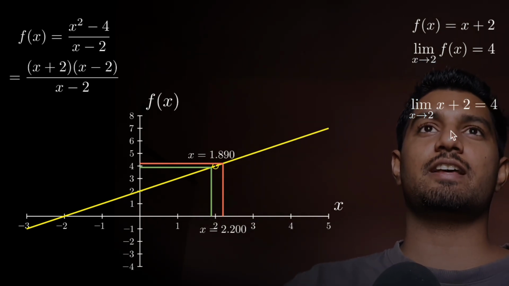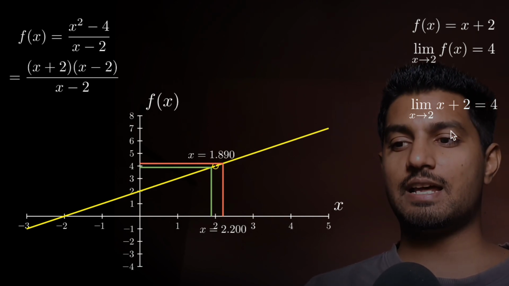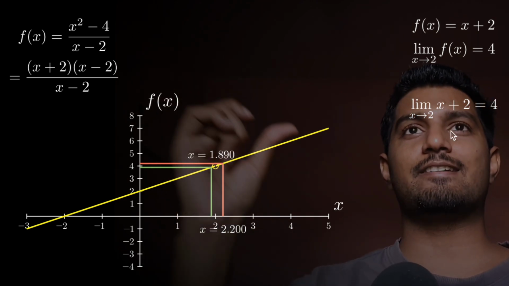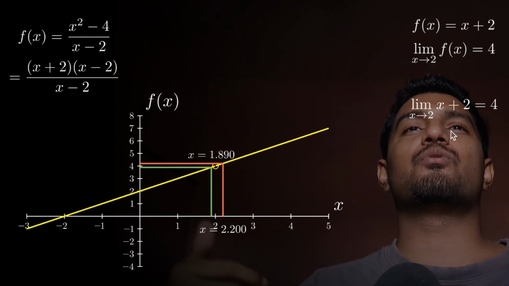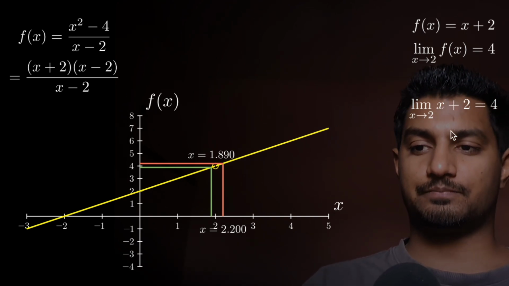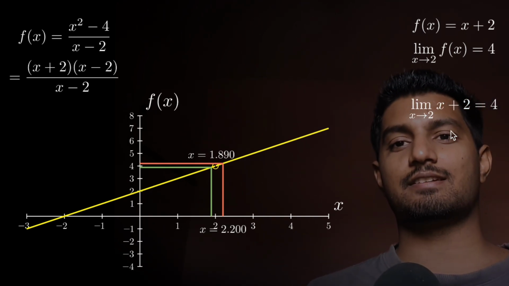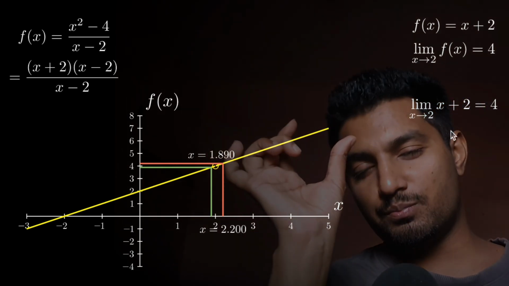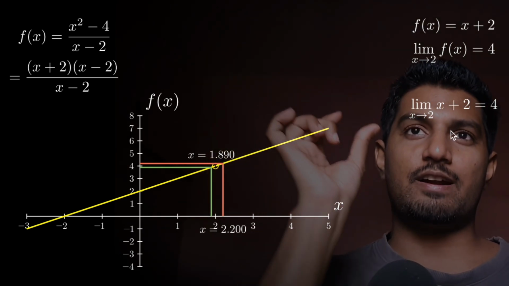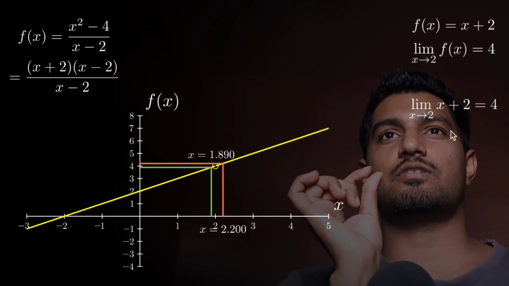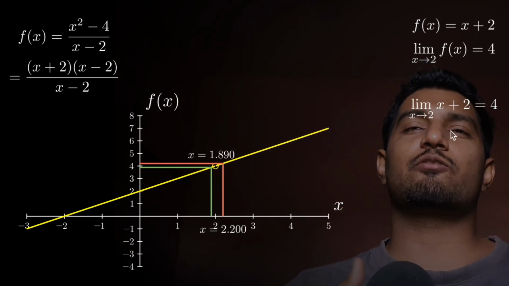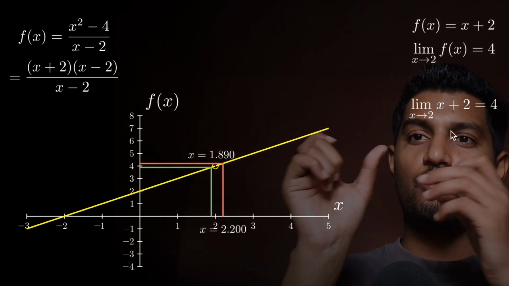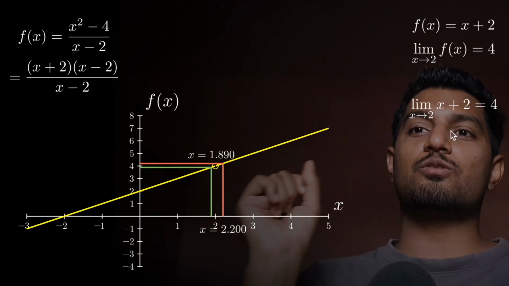And why is it helpful for derivative? Because in derivative we have learned that the bigger the chunk I pick in a function to find the slope, the more inaccurate the solution, because the tangent line doesn't overlap with the function's line and there is some error. But as soon as you bring that gap down, if you find the slope of a very small tiny portion of that function, the tangent line overlaps and you find a very accurate solution. So we want to go very close, we don't want to go to zero.